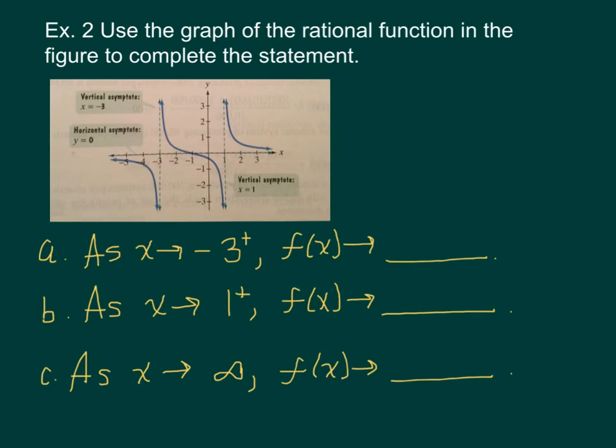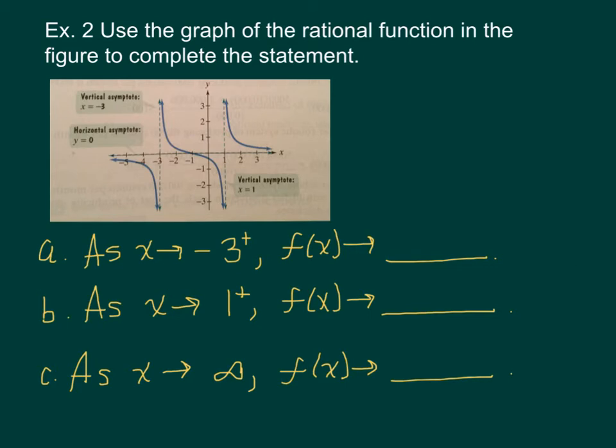Example 2, we're going to use what is called arrow notation. We're going to use the graph. They have graphed a rational function, so when we get ready to graph rational functions, that's how they're going to look. If you notice on this graph, we have two vertical asymptotes. That means your graph is getting really close to the line, but it won't touch it. And then we have a horizontal asymptote. Now your graph usually crosses the horizontal, but it can't cross the vertical. It usually crosses the horizontal in between the two.